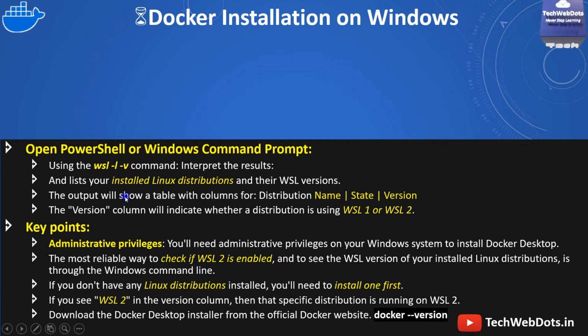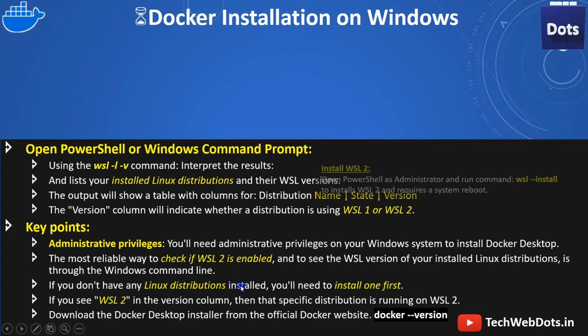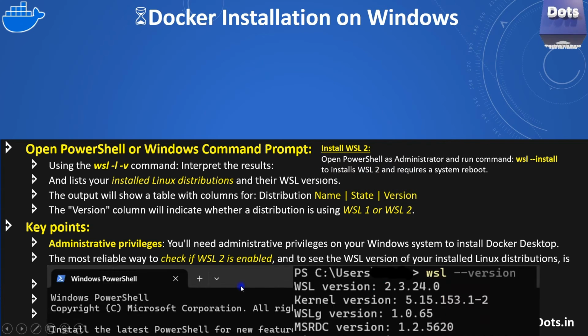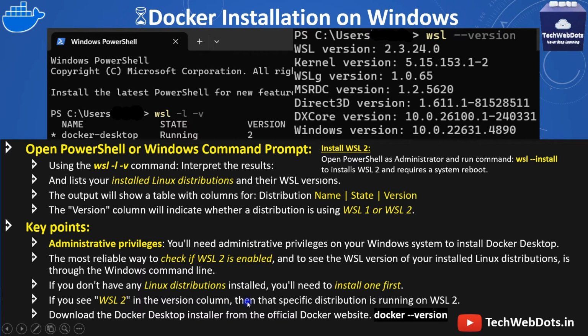You can easily use wsl -l -v. If you don't have a Linux distribution installed, you will need to install one first, very important. If you see 2 in the version column, then that specific distribution is running on WSL2.